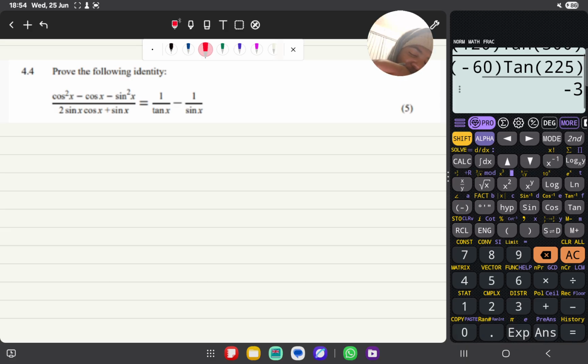So, the most important thing that I did mention about proving the identities is that there are cases where you can literally use both sides. You can use the right hand side to make it look like the left hand side, and you can also use the left hand side to make it look like the right hand side. So both sides, you can work with them. But also there are cases where you only have one side possible.